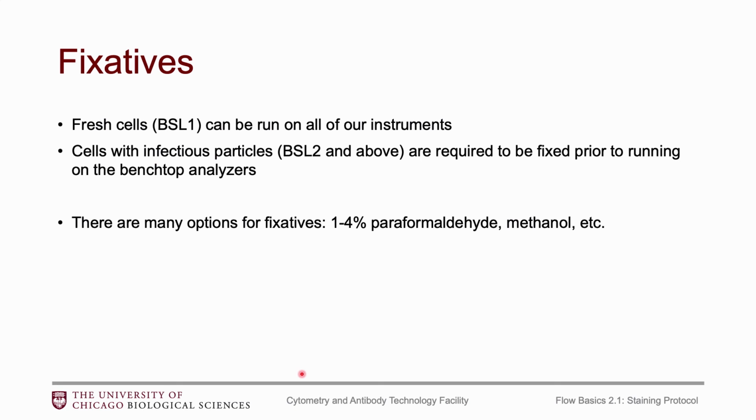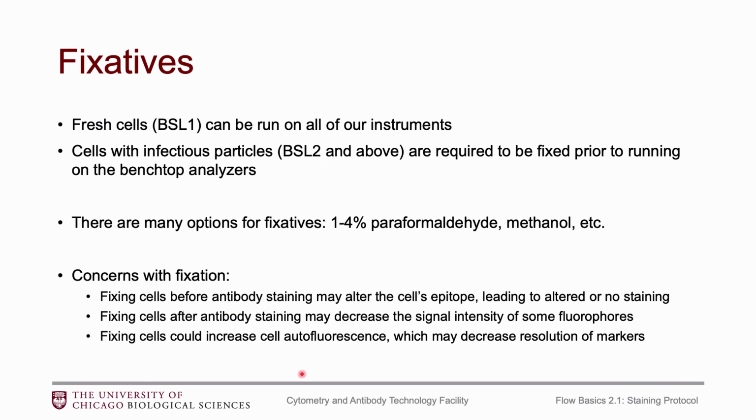But I just want to point out a couple of concerns that might occur with fixation that you should be aware of. So if you fix your cells at the very beginning and then stain them with antibodies, you run the risk of the fixative altering the epitope of the marker that you're trying to look at. So that means that your antibody might not stain at all, or it might stain differently than it does when you're staining fresh cells. So just keep that in mind.